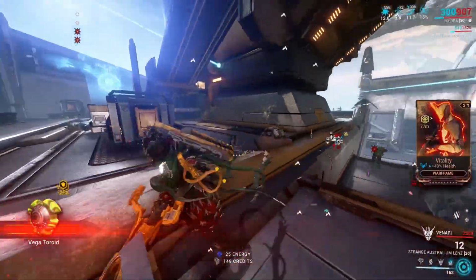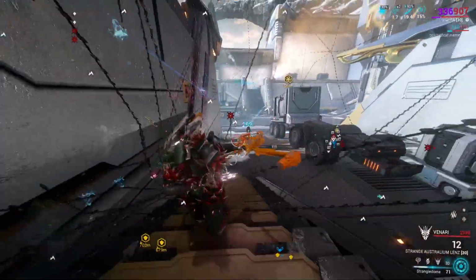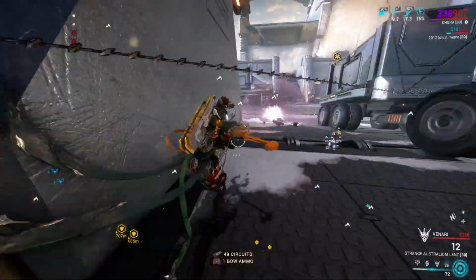Once you get a Toroid, you'll get a massive pop-up on the bottom right showing what you got. And keep going for however long you want.